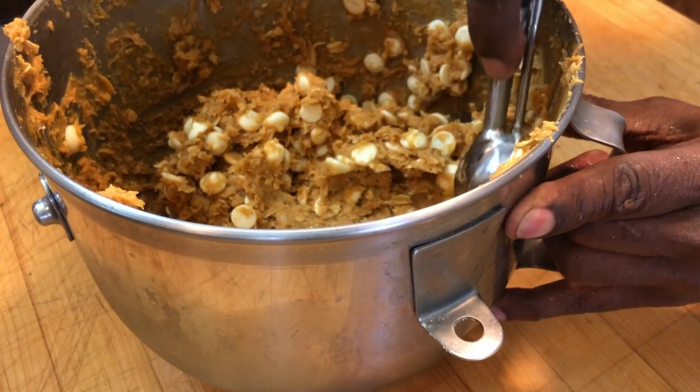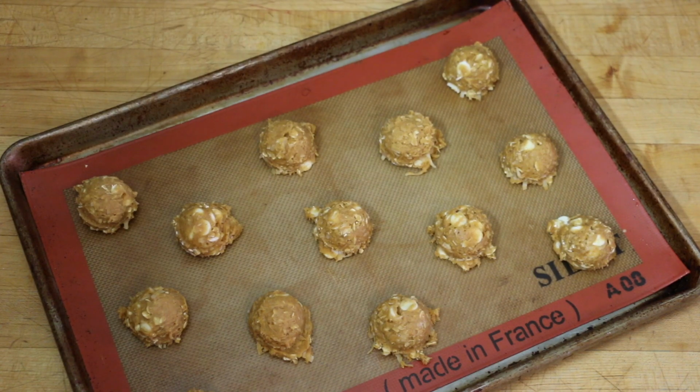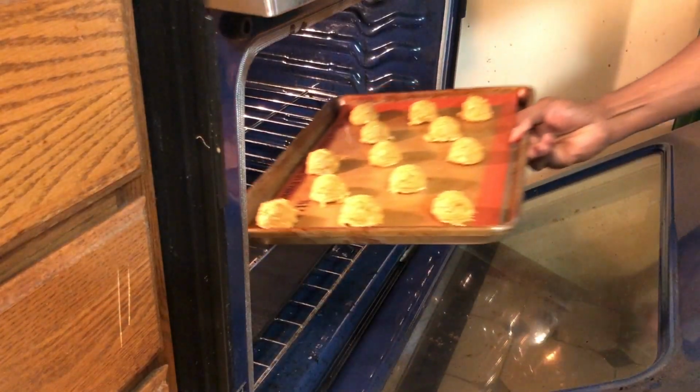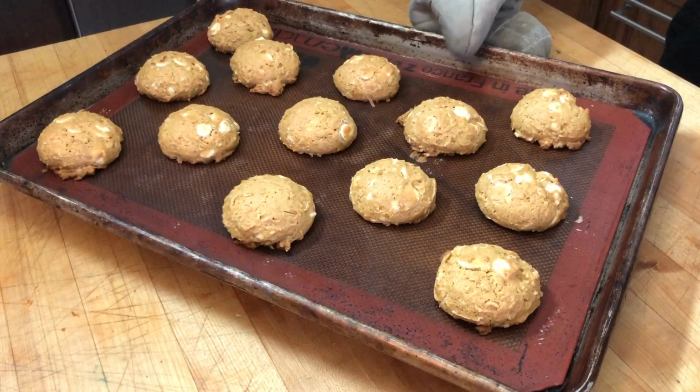Now I use my little mini scoops, about a tablespoon's worth, and I'll put that onto my baking tray, and then I'll put that in a 350-degree oven for about 15 minutes. Now everybody's oven's a little bit different, so I have 15 minutes with my oven. You may be anywhere from 12 to 18 minutes with yours. You'll have to experiment a little bit to see what works for you.